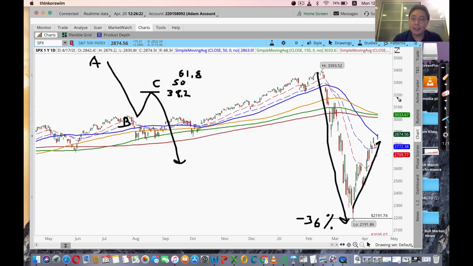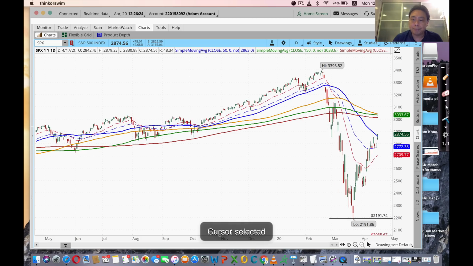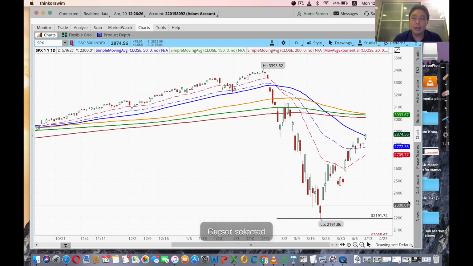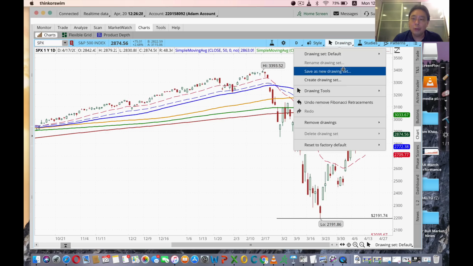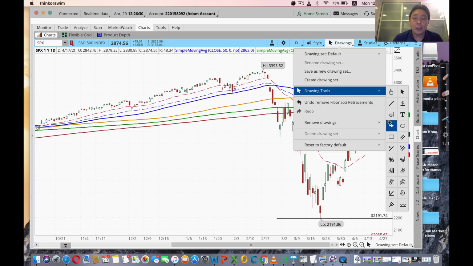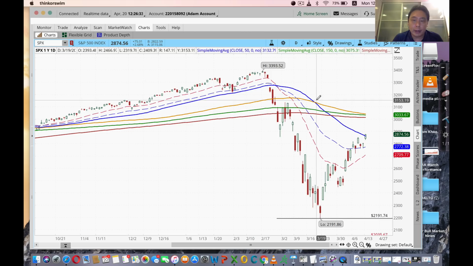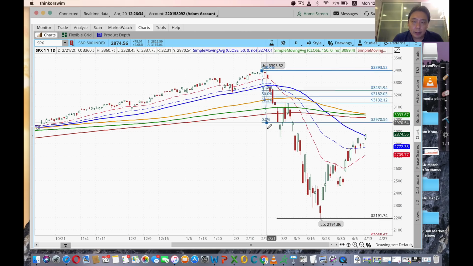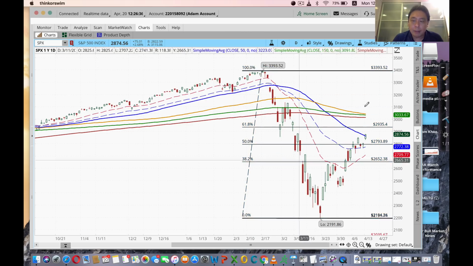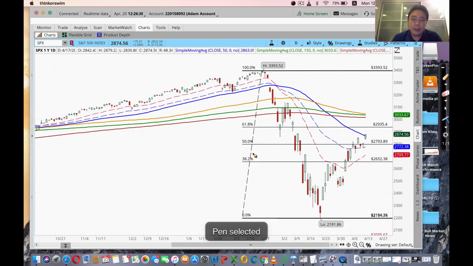So let's take a look at these levels and see what happened. Let me zoom in over here and use my Fibonacci tool. Again, if you've not learned Fibonacci, it's useful to learn in our stock trading course. I'm going to click on A and drag to B. There we go. That's the 38.2% level, 50% and 61.8%. Initially, when the market was going up, people were expecting it to hit the 38.2% and go down. Sure enough, it hit it.